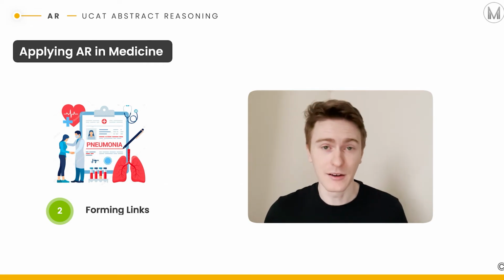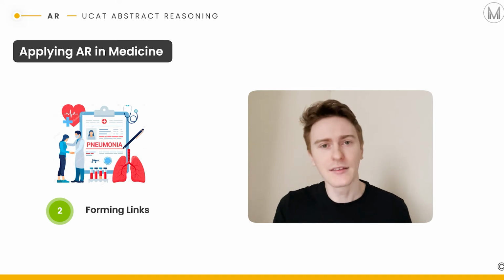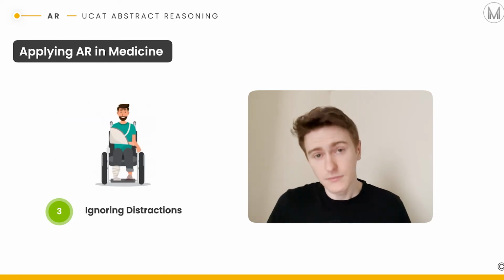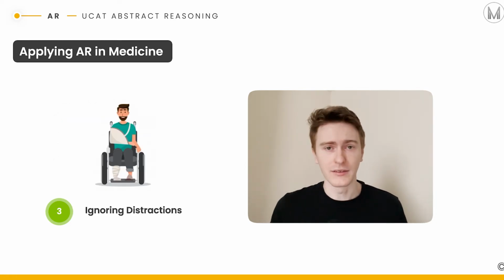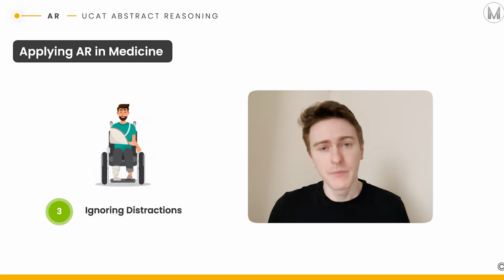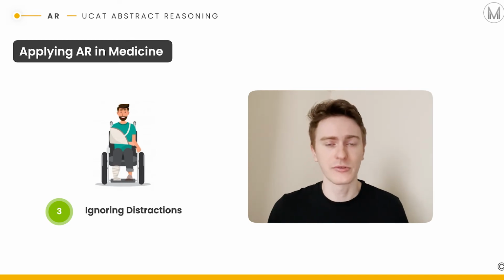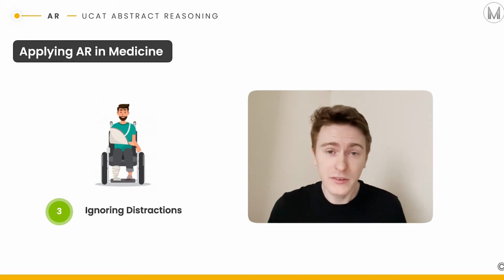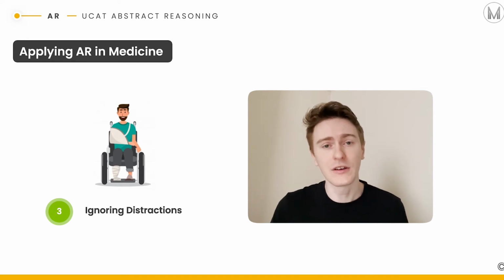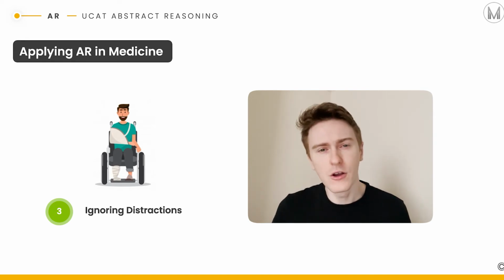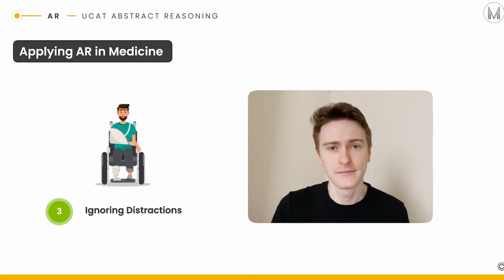That's a regular skill which is used in medicine to find links between a patient's history and story and the clinical syndrome that they might be experiencing now. Third, AR is all about avoiding distractions. Now we haven't quite come across these sort of examples yet because we've just been operating off basic patterns, but often there are distractions in these abstract reasoning questions. And by testing that, AR helps to sort out those candidates which can efficiently put aside the distractions and focus on the information which counts.